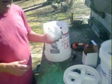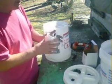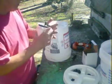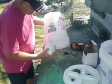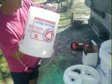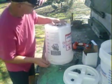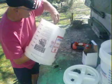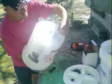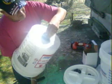This filter's been sitting for about 2 years, and they suggest that if it's sitting that long, kind of shake it up so that you activate the charcoal, because the charcoal gets packed inside of it. So you just kind of shake it up. In actuality, you can smell it. Okay, then put your filter on. Put your other washer on this side. You can see it right here. And then take your wing nut and screw it on.